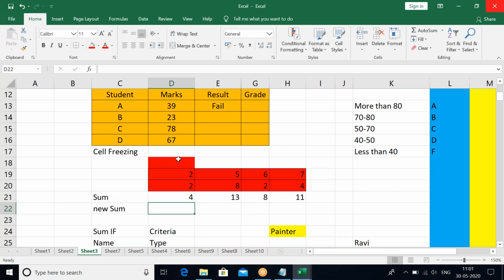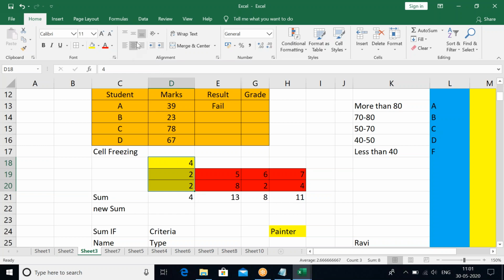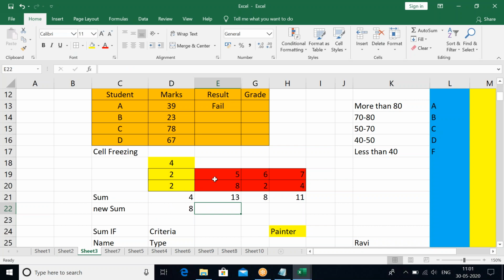Now let's assume I have another value. Let's assume 4 here. Now I want the total of all these three. So this new sum is this plus this plus this. Now what I want is the sum of 5, 8 along with that 4. Then I want the sum of these and the 4 to be added in that. And I want that 7 and 4, and then again I want 4 to be added to that.